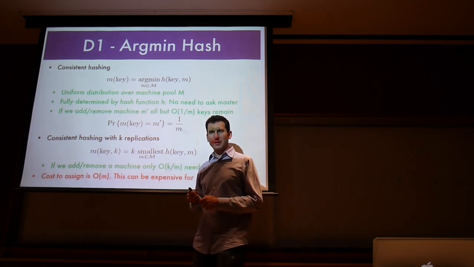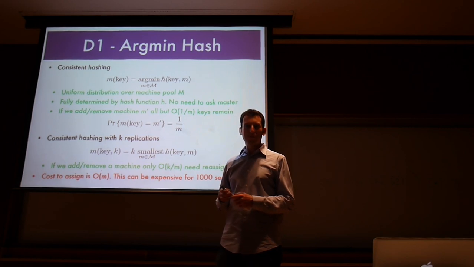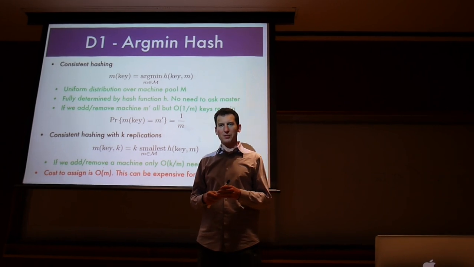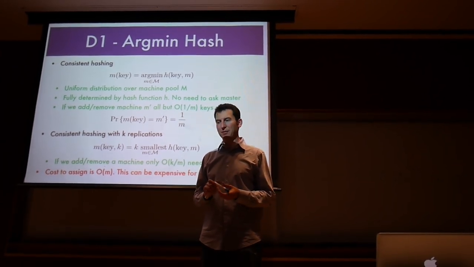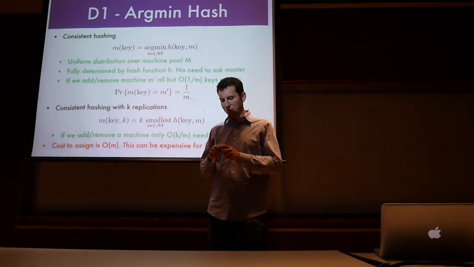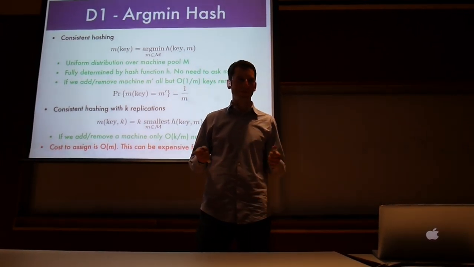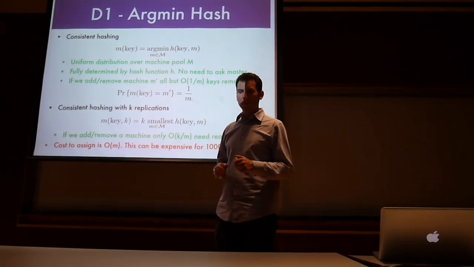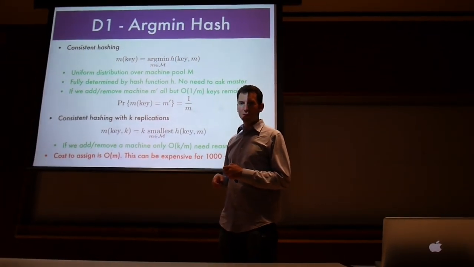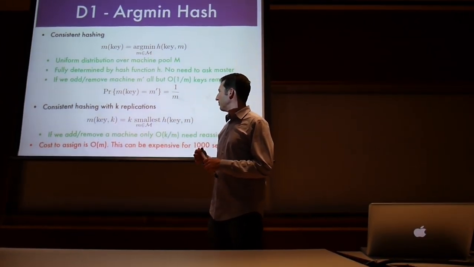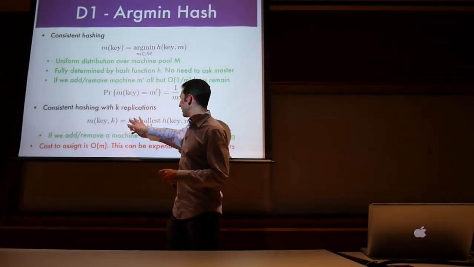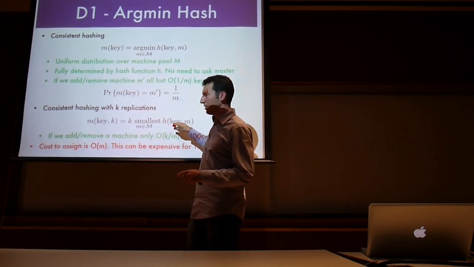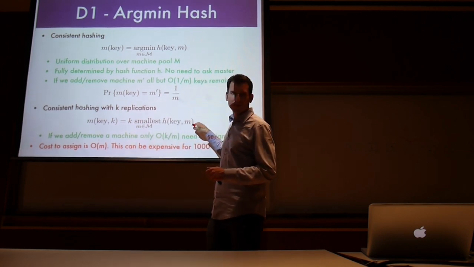Now let's say we want to get a uniform distribution which at any time picks k objects at random. Why would I want to do this? Well, fault tolerance. Let's say, for instance, I have user emails and I want to make sure I never ever lose them, because if I lose the user emails, they will be very upset and I lose a lot of money. Or let's say bank transactions or whatever. So what you do in this case is you assign k replicas. You basically take the hash of the key and the machine ID and you pick the k machines with the smallest ID.